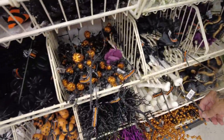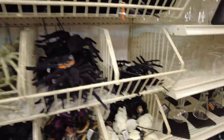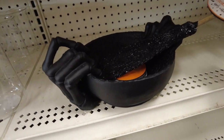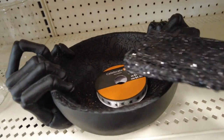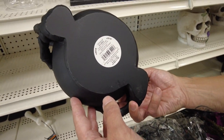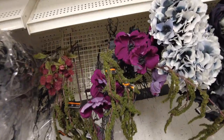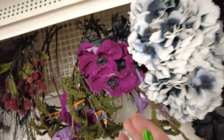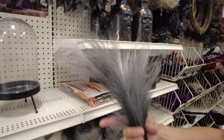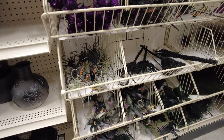Bones — I want some bones. I don't see the rib cage anywhere. They have cute little beakers — that one's broken. $14.99. This is a cute bowl. Look at that bowl — they're cute. $24.99. It's kind of fun here. I like this flower — it's got the spider in here and then it's got the skull. I like that. The problem is we can't have these because Valic eats them — he eats everything. I don't see the rib cage either. But I do see the type of flowers they had — look at the sparkly ones.